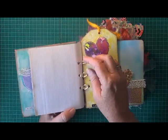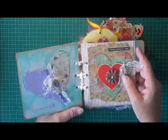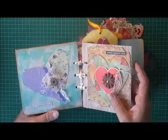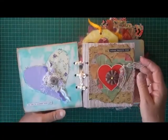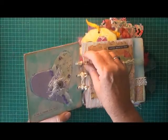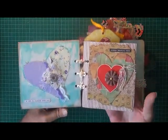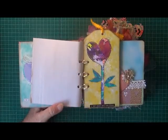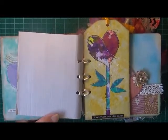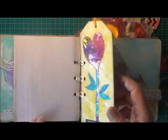I pulled it out, so I'm going to have to push that back in and reinforce it a bit, but that was the very first page. If not, I will just pull the whole page out and use that for something else. But oh, that was annoying. I can squash it back down around there, but I'll see how it goes. Okay, so here's my pages. I'll try and come in a little bit more for you. Okay, that should be right. See, look what I've done. Oh, that was so annoying.